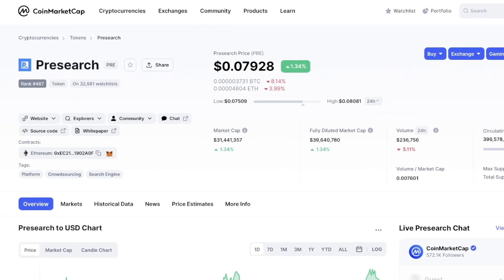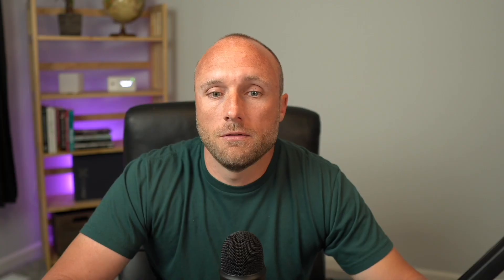You either need to use a VPS service, or in this case, we'll show how to use Flux to host that Presearch node. By hosting that Presearch node, you'll actually get rewarded constantly in Presearch tokens. At today's price of just over 7.9 cents per Presearch token, you're looking at a cost of $316 in Presearch tokens to run a Presearch node. Unlike many other fake node projects out there, you don't actually lose your Presearch tokens when you run a node — you can close down your node at any time and sell your Presearch. There's no staking time period and there's no loss of Presearch tokens when running a node.